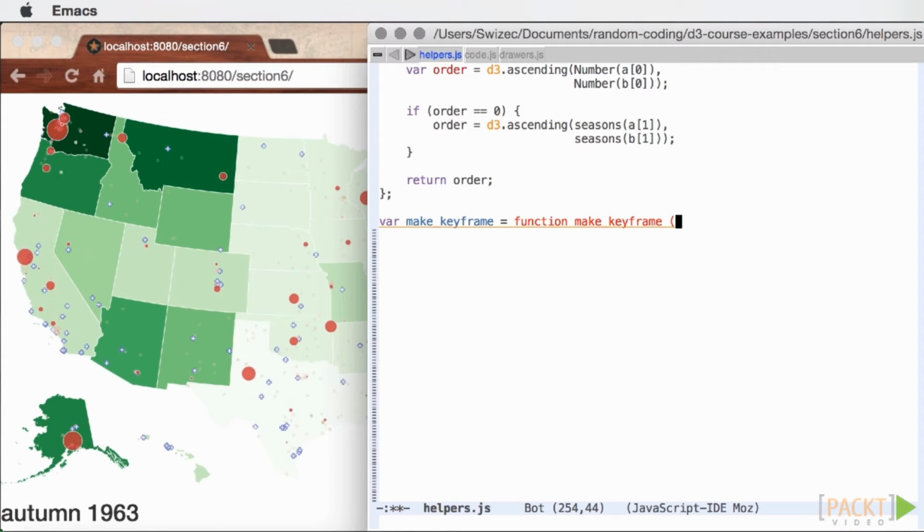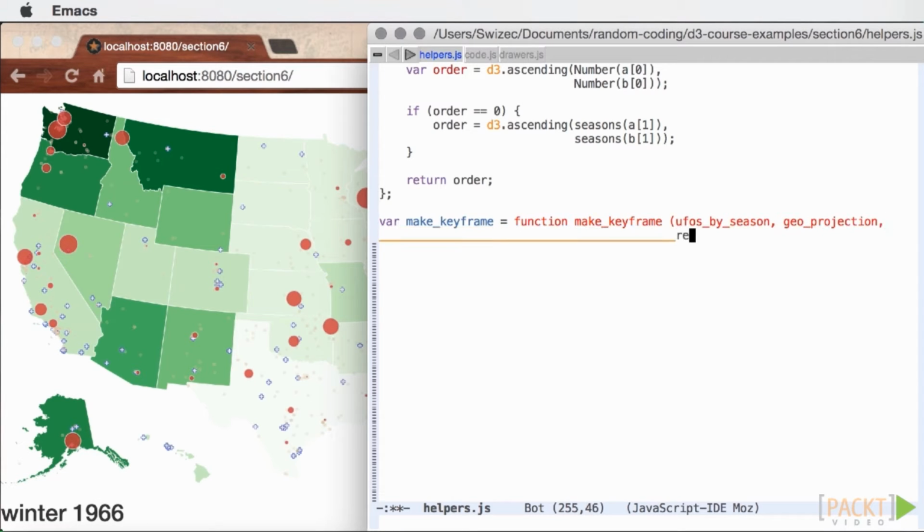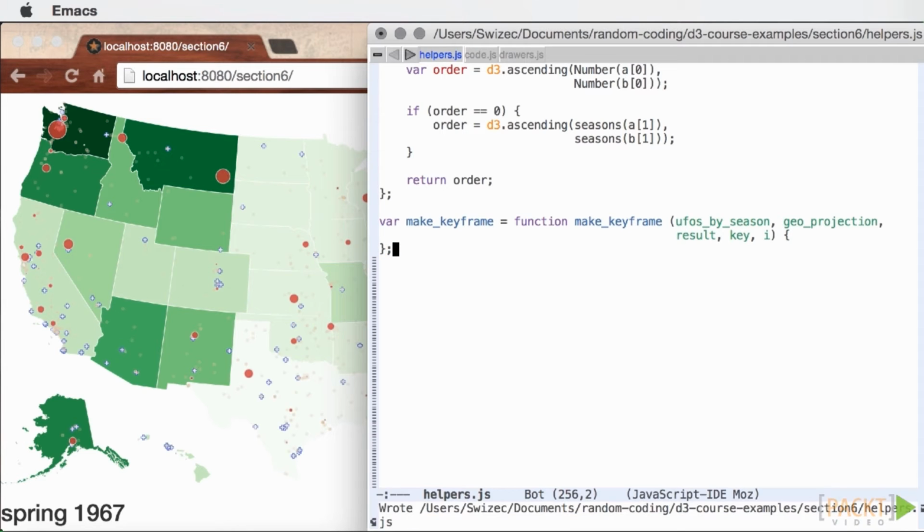.reduce is going to call our function on each iteration with the current accumulated result, the current key, and the current index. Our goal is to add a new keyframe to the accumulated result and return it. The result will be an object with two properties: keyframes, which holds an array of all keyframes, and sum, which holds the state of the animation up to now. A bit difficult to wrap your mind around, but I promise it makes sense.